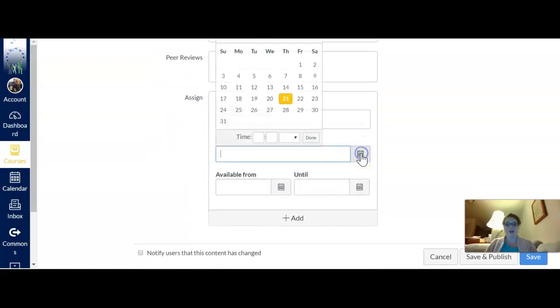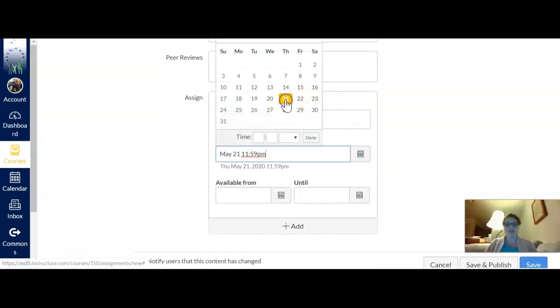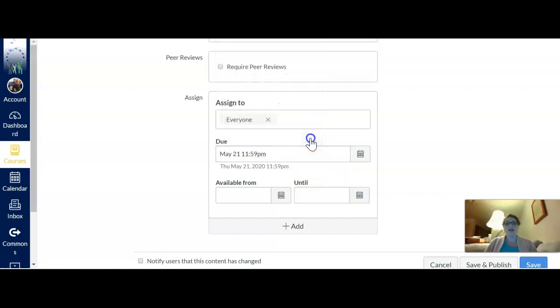Down below, I'm going to select the due date. That due date has to be there in order for you to link your grades to Skyward. It doesn't matter what that due date is. You get to pick. You're the professional. If you want to do it at the end of the week, or place it on the day that you did it in class, that due date is totally up to you, but it has to be there for the syncing to work with Skyward.